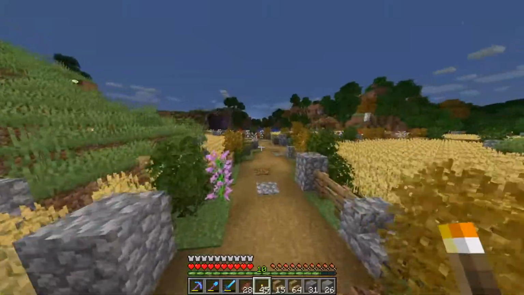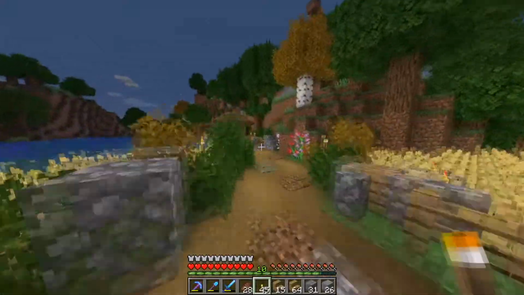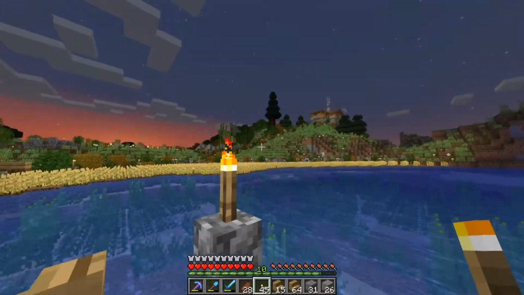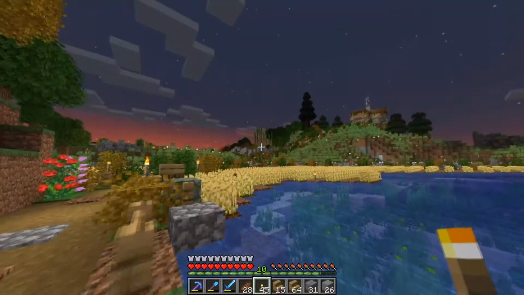But if we come all the way over here, you can probably already see it, we have a little fishing hut. And I know we already have an AFK fish farm down there at the skeletons, but I feel like I'm spending a lot of time underground in this playthrough so far, so I kind of wanted to start making some useful buildings and stuff here and there.